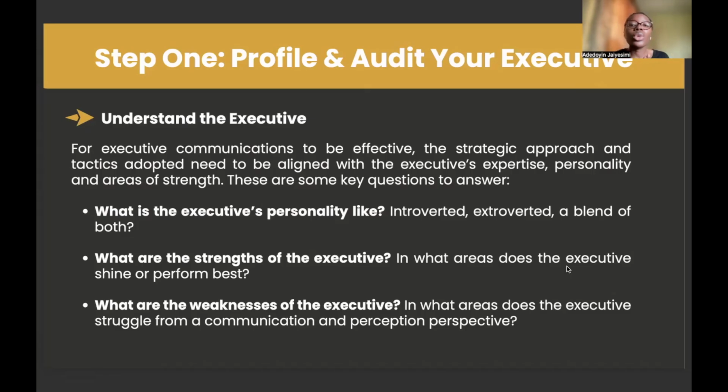And so here are some key questions that you should answer. What is the executive's personality? Is this person introverted? Is this person extroverted? Do they have a blend of both? Because when you have an executive that is extroverted, they can tend to talk too much. So you have the extroverted executive that talks a lot, but is measured in what they say. They kind of have a filter.